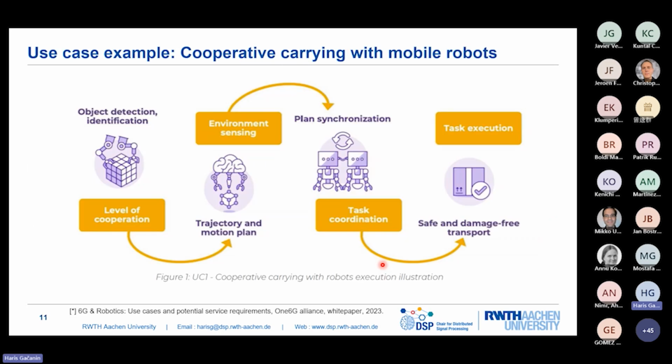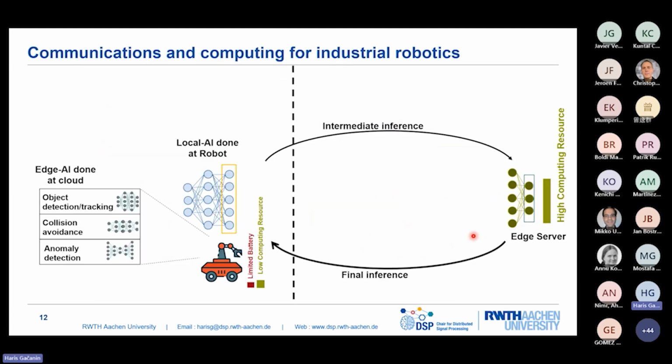And let me just give you an example. So if we have the example of cooperative mobile robotics, we have robots that are detecting objects, identifying the objects. Then we are doing trajectory and motion planning. We then go and plan the synchronization of these two robots. The task is being executed, and this entire process. If you think about this, I want to break it down into some requirements and present it to you in a little bit simplified form. So we have a single or multiple robots.